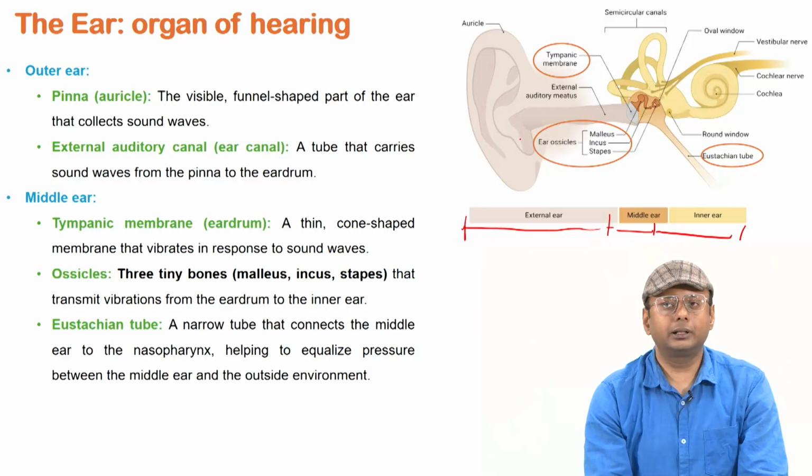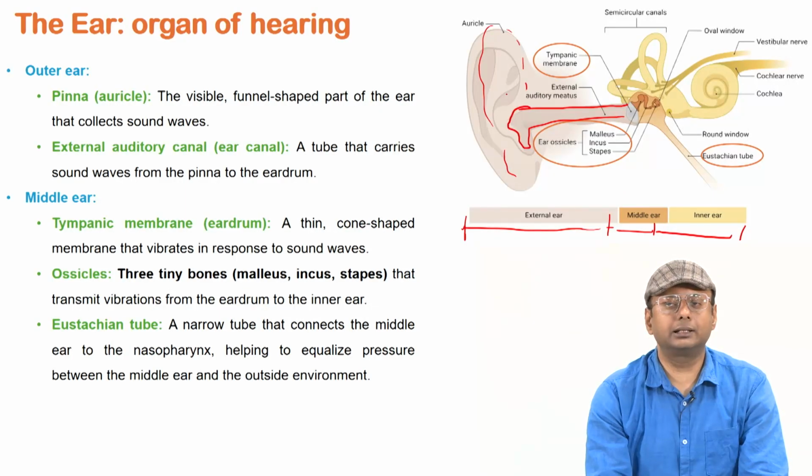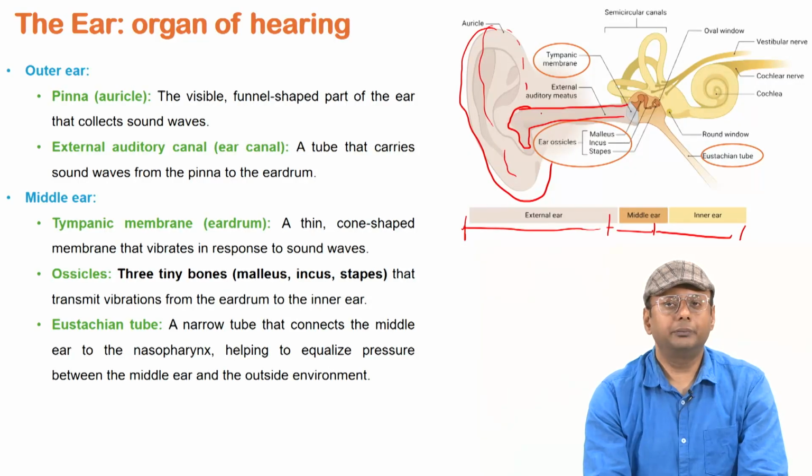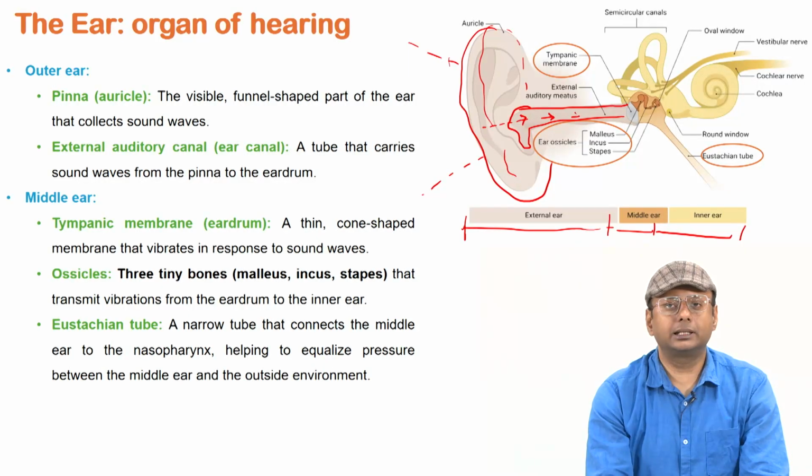In the outer ear, there is this funnel type of shape. So you have two components: one is the canal area, which is also called the external auditory canal, and then you also have this funnel kind of shape, which is the pinna or auricle. From here we first perceive the voice or different types of sounds, and once we perceive the sounds, they go via the external auditory canal, or the ear canal.